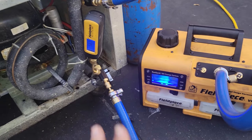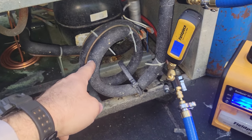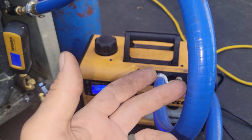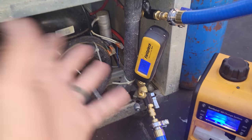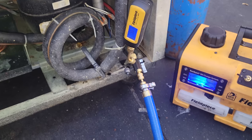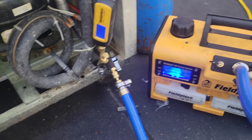So we're using a giant vacuum pump and giant hoses, but we're actually limited by the size of the copper inside the system. So these hoses are not being allowed to use their full potential, right? But it's fine. It's still a better setup. I have a manifold too, and if I have to, I can use my manifold, but I still like to use the hoses whenever possible. Now, yes, they are overkill, but it's all good.